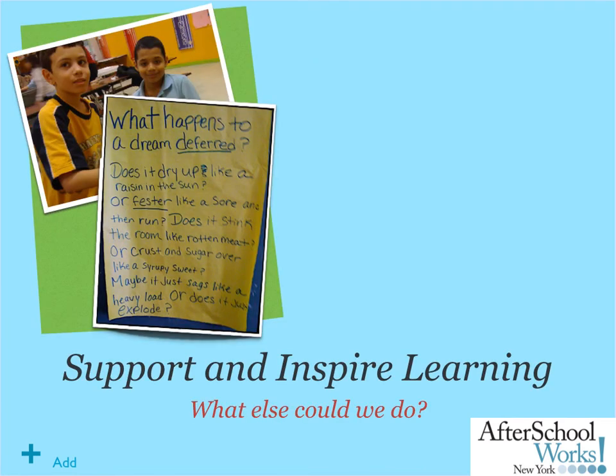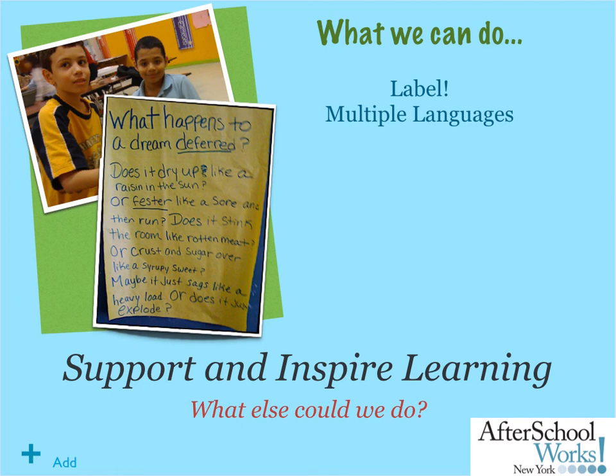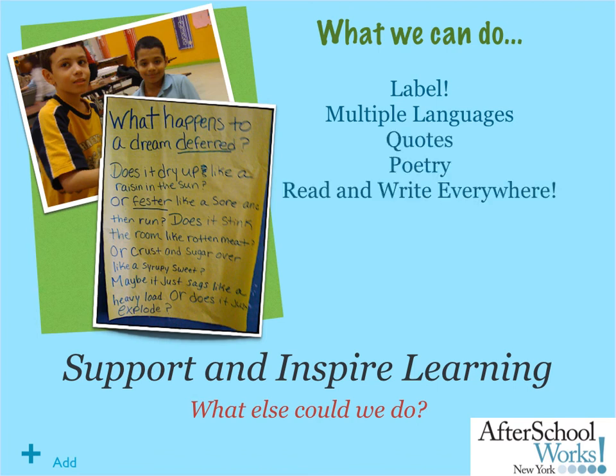So some things that we can do to support and inspire learning, well, we can label things. I think that's one of the easiest things we can do and one of the quickest things we can make happen. And we can make sure that we do that in multiple languages. And you know, there are lots of translating programs that are available online. Babelfish or translator.com will give you a variety of different vocabulary words, and the words that we're going to use are pretty simple, so they're likely to be easy to find. We can use quotes and poetry, and we can read and write everywhere.